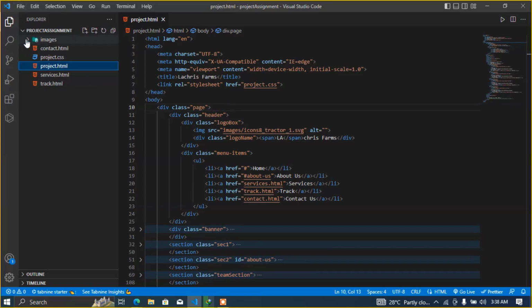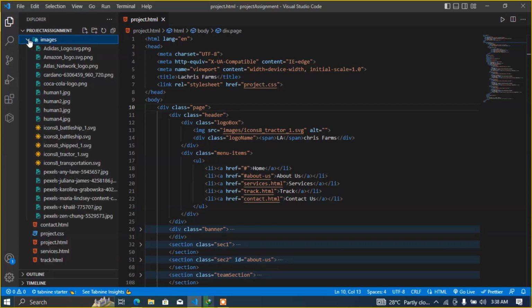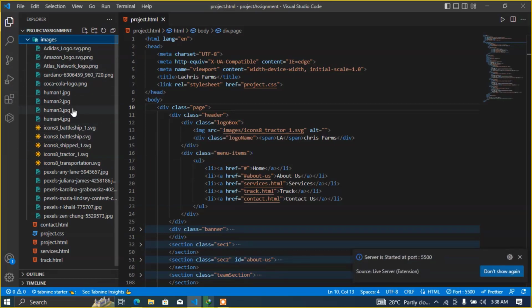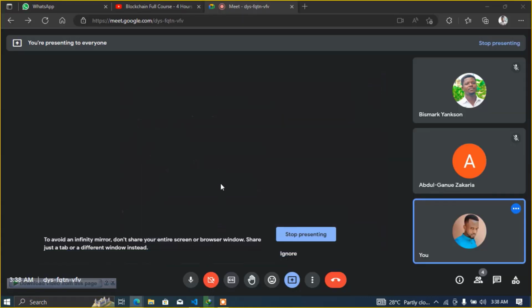So here I kept all the images in one folder, and here are the images. Some are SVG, some are JPG. The SVG ones I got from Pitchon. I just open Pitchon and then I just click and drag it inside my file.